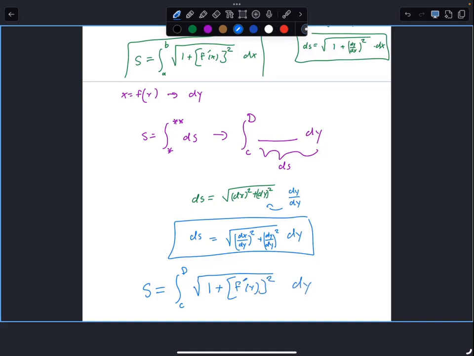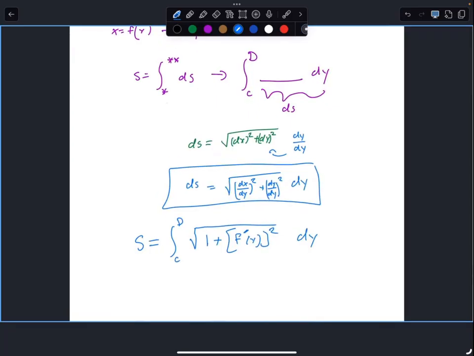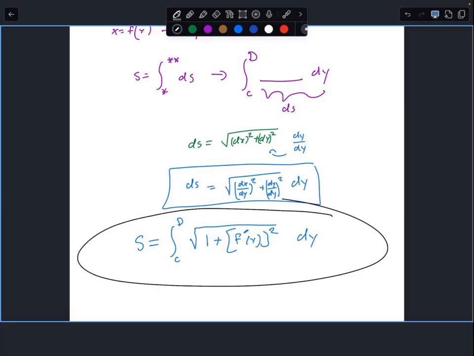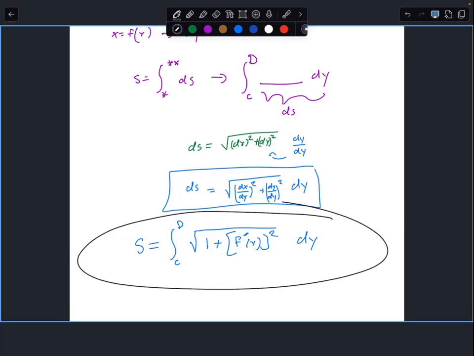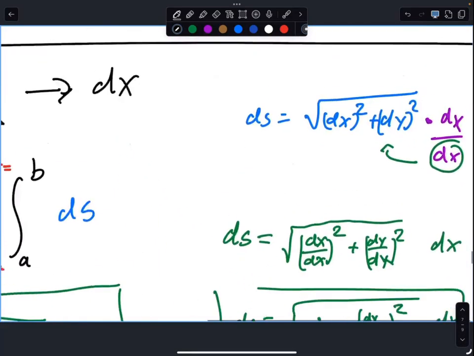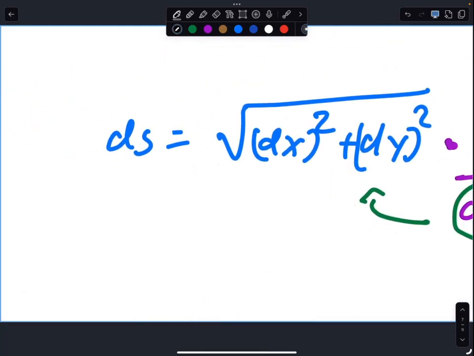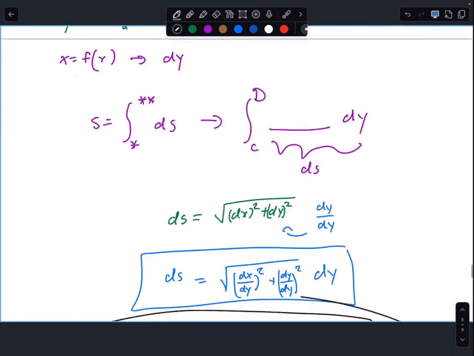So the stars are just placeholders for whatever variable I'm going to integrate with. That's where I'm going to end today, and at the beginning of next lecture we can do this in polar, where star and star star represent theta 1 and theta 2. We can do this in parametric, where star and star star could be t1 to t2. As long as you know the symbolic device, you can rewrite the formula to give you your dx or your dy.